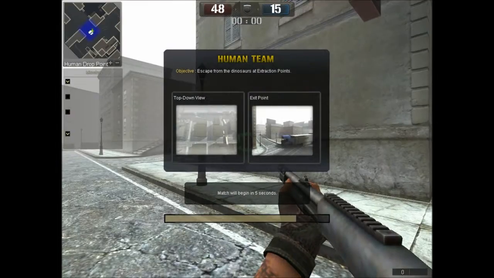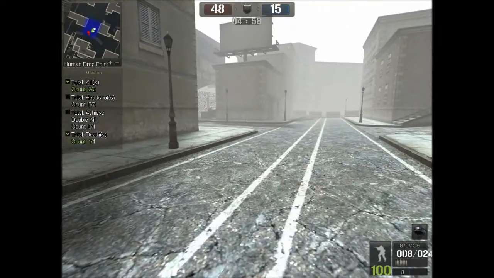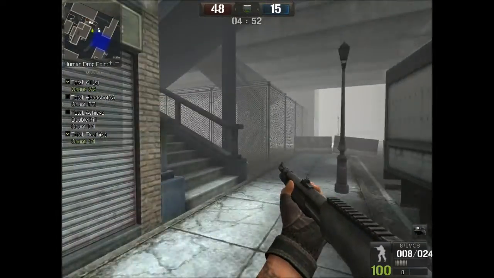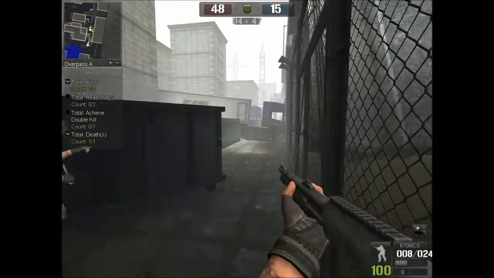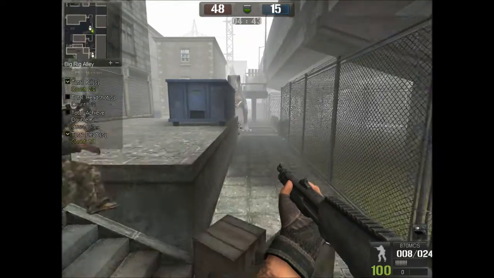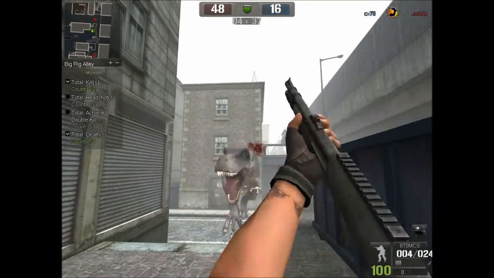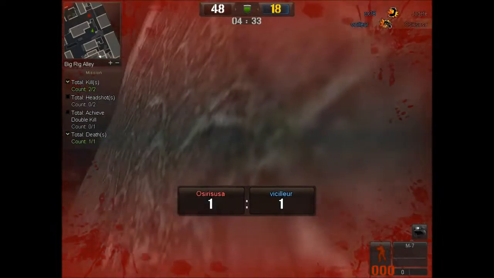It looks like they all escaped, and now we're switching teams, so it will now be our goal to try and escape from the dinosaurs, and the other team will be the dinosaurs trying to catch us and eat us. Oh, looks like we got the T-Rex right there. Go and get some shots on him. Oh, we got a raptor behind us.